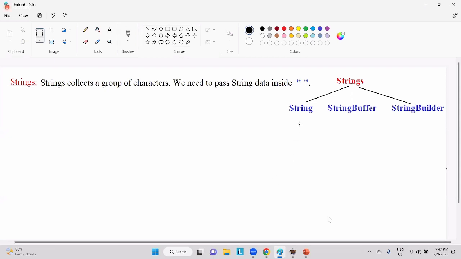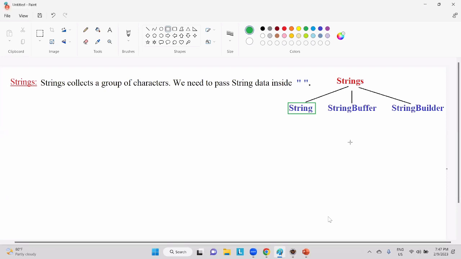Once again, there are three predefined classes: String class, StringBuffer class, StringBuilder class. With the help of these three classes, we can create strings. Today, we will be discussing the String class. Tomorrow, String class methods. Day after tomorrow, logical programming on strings.